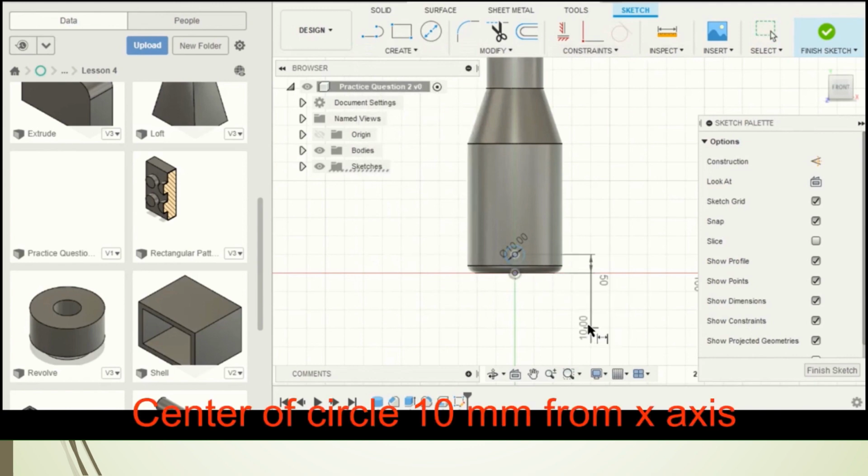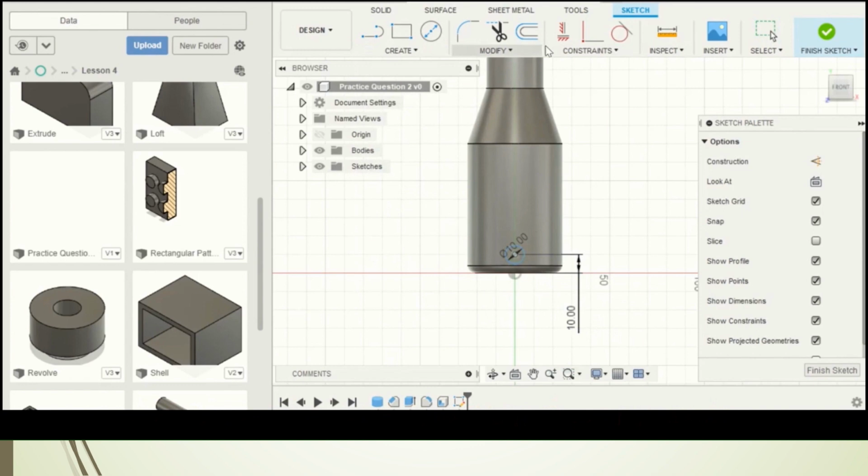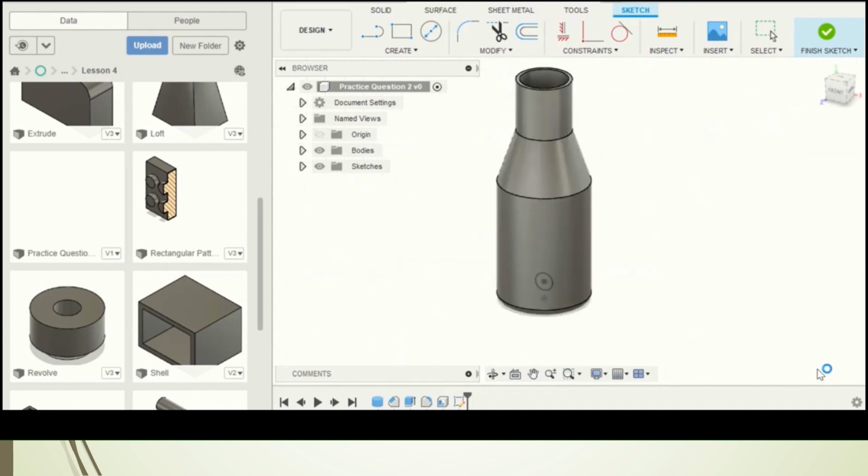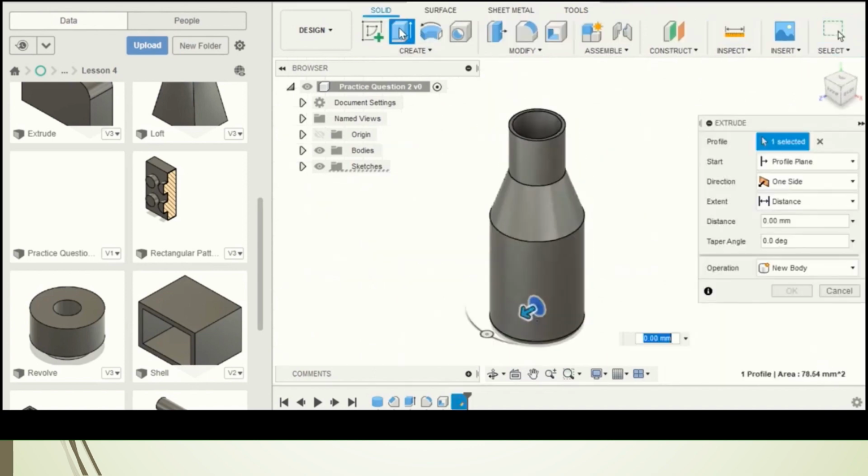Establish center of circle 10 mm from the x-axis. Go to Constraint. Apply vertical constraint so that your center of circle line up with the green axis. Go to Extrude.